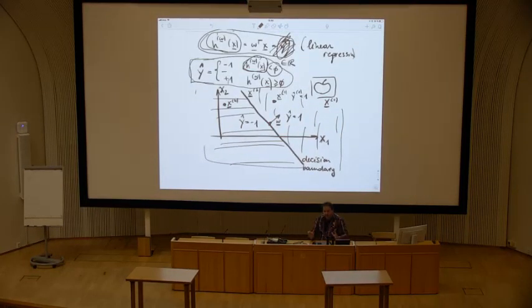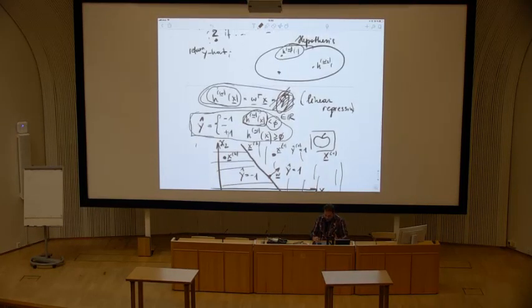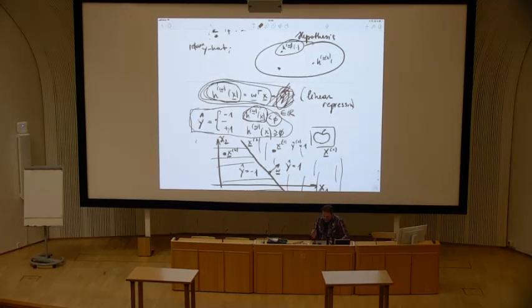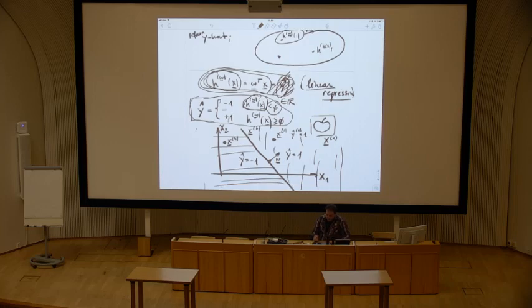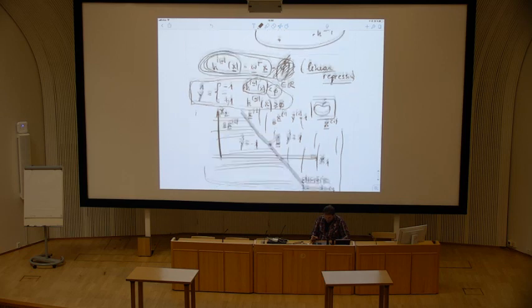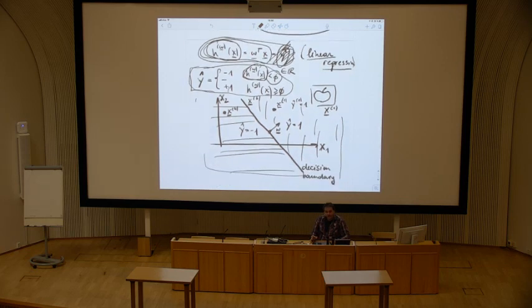Okay, so the hypothesis space now is characterized by the set of all linear functions. And this is exactly the same hypothesis space as we had for linear regression. So we now consider a classification method, which is called logistic regression, which uses the same hypothesis space as linear regression. However, what is the difference?